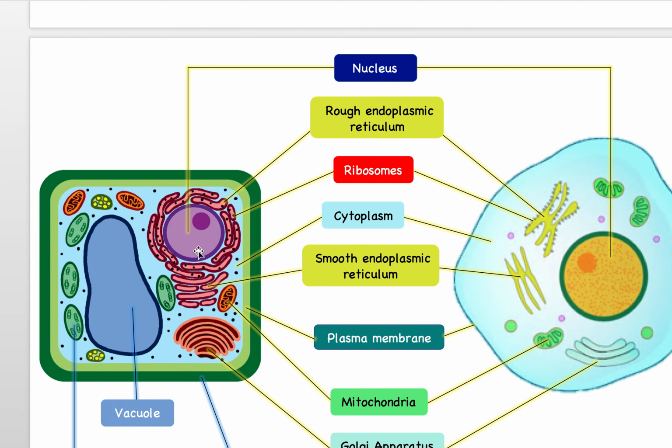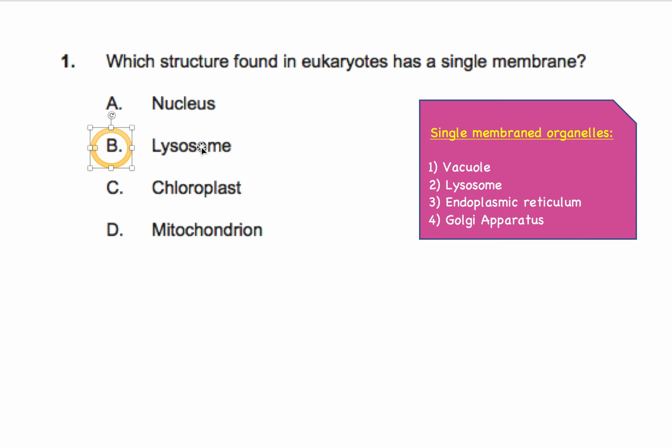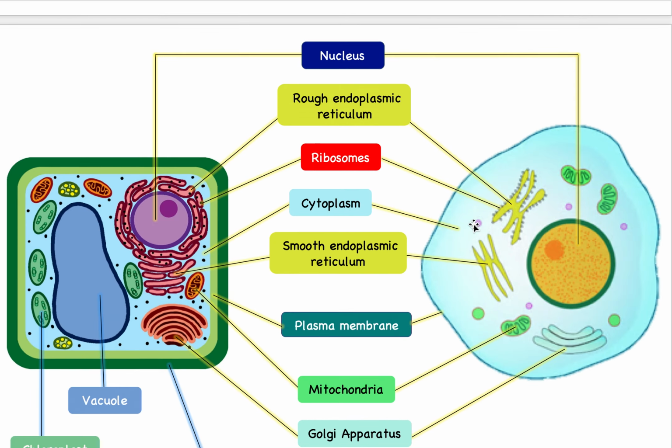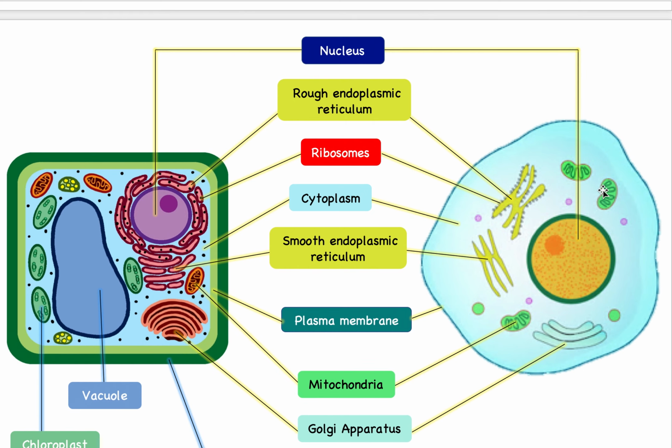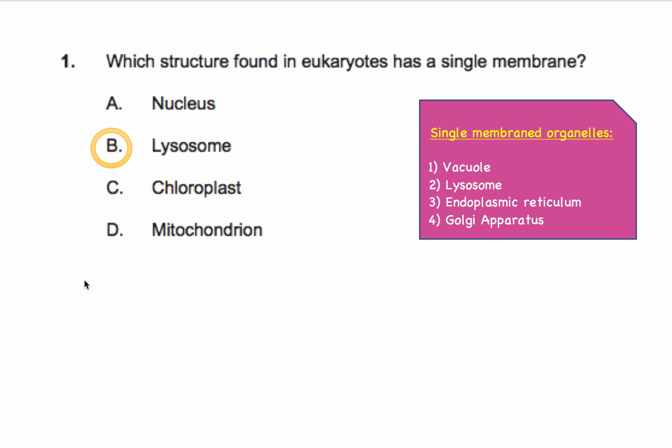Okay, this you just need to memorize. Because there are various other ones that are not double membrane, so single membrane, including lysosome, vacuole, endoplasmic reticulum, Golgi apparatus. So basically all the other organelles. So if we look at this image here, this one, this one, this one, and the vacuoles, so this one, will all have single membrane, okay? So this is something, again, that I think is pretty hard if your teachers haven't taught you about this. So I would recommend you memorize this, because there's no real way of knowing this out of nowhere, right?